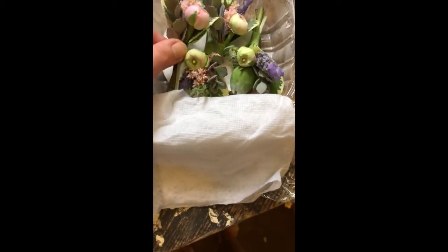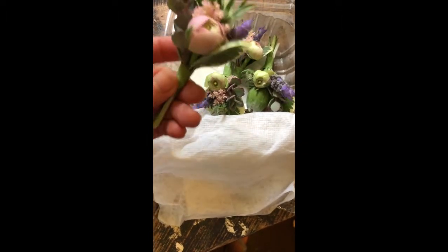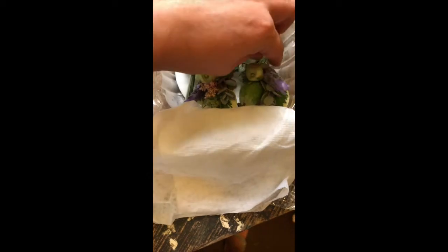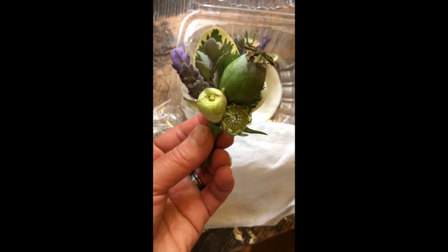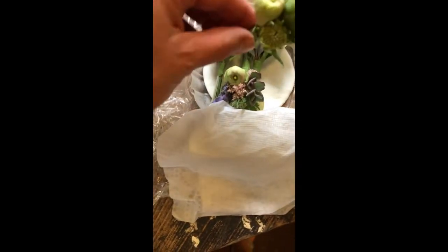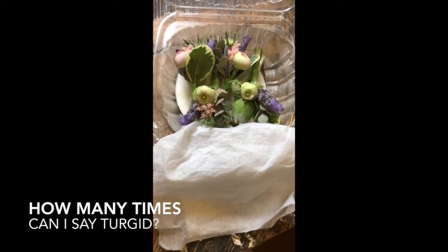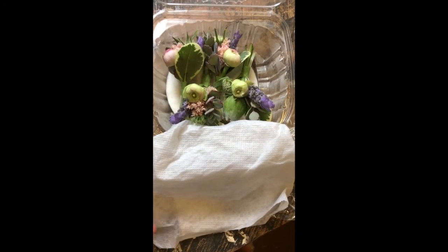I made these on Thursday and it's Saturday morning right now. These flowers are so turgid! It's going to be a really hot day here, which is why I tried this technique. When I pulled this out of the cooler, the entire container was a little bit heavier than when I put it in — not even making that up. They got so hydrated and happy, so I'm hopeful this tip will get them through the whole day.